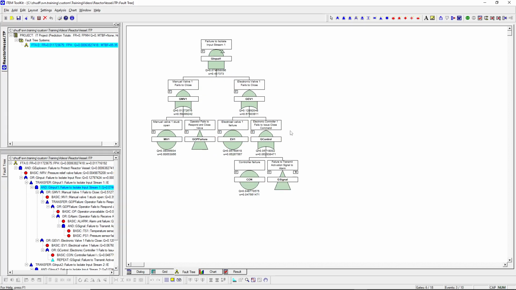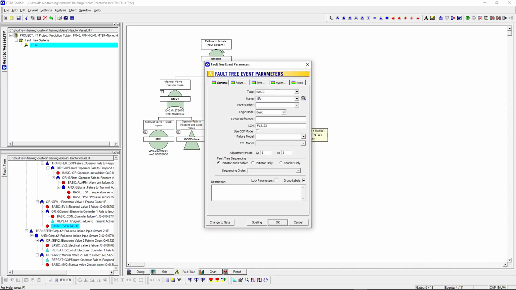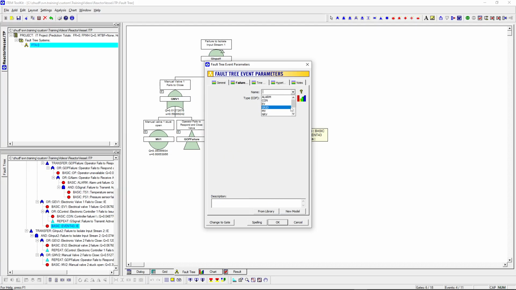electronic emergency valve 1. We will navigate to our project workspace and open the subpage for input stream 1. Here, we find the gate labeled GV1, which governs the failure of electronic valve 1 to close. Currently, this gate is structured as an OR gate, taking inputs from the physical-mechanical fault of the valve and the primary electronic controller. Because a loss of power is an independent, alternative pathway that will also prevent the valve from closing, the underlying logical relationship remains an OR relationship. We will simply add a new basic event beneath GV1, name it grid, and assign our predefined grid failure model to it from the library.